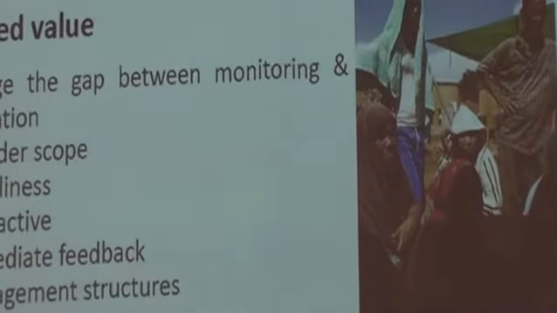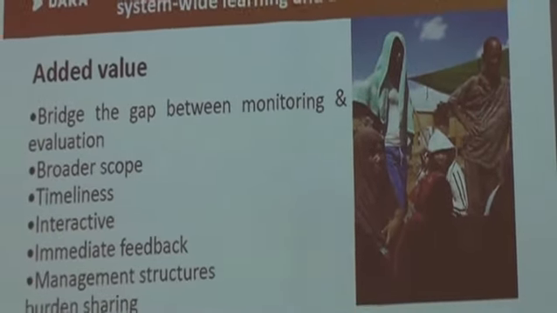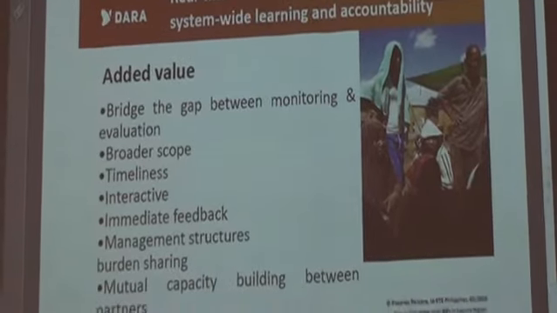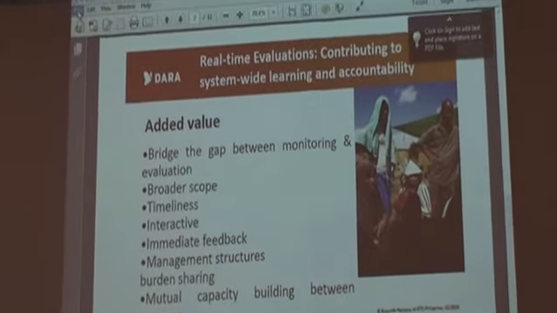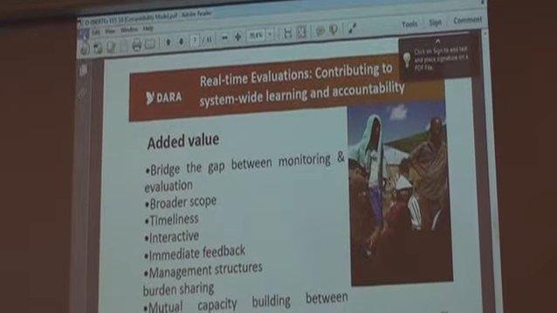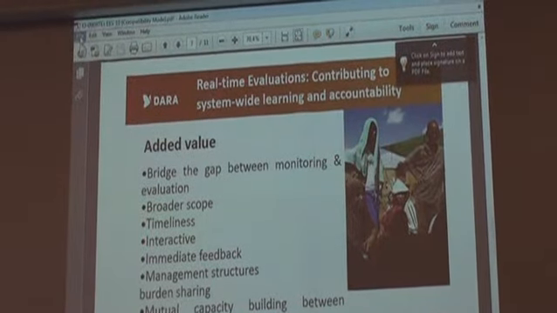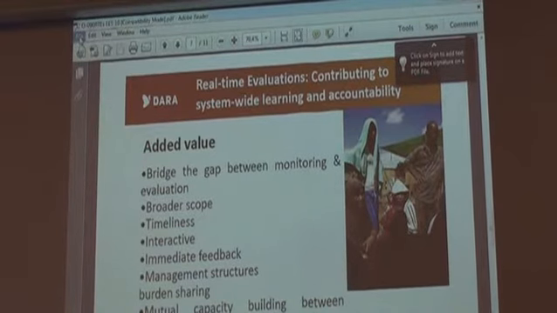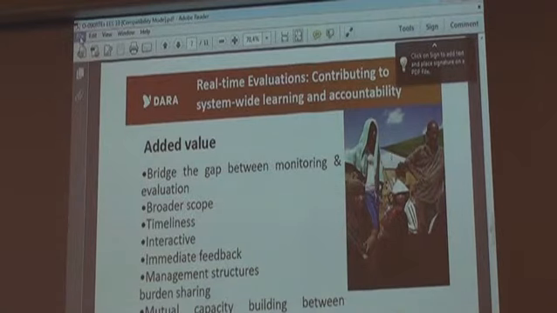What is the added value of these types of evaluation within the humanitarian sector and system? Well, first of all, they allow us to bridge the gap between monitoring and evaluation, because often monitoring is absent within the humanitarian system. So bringing in a real-time evaluation, which is an iterative process, allows you to get a quick and dirty Polaroid of the situation and to monitor its evolution. You can have several real-time evaluations going on within a system. If you do them jointly, you have a broader scope and an economy of scale.